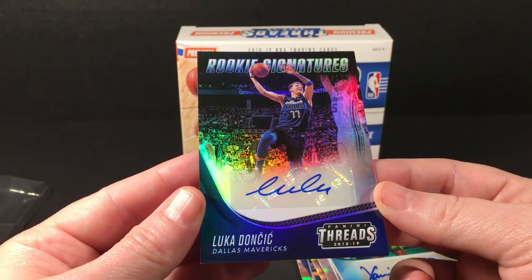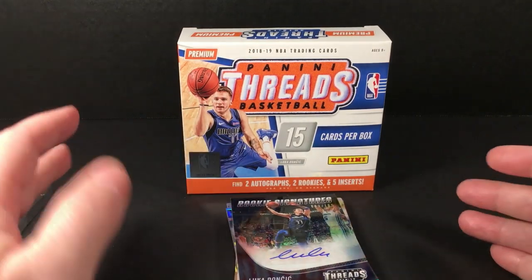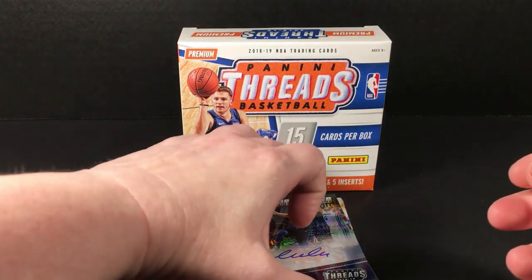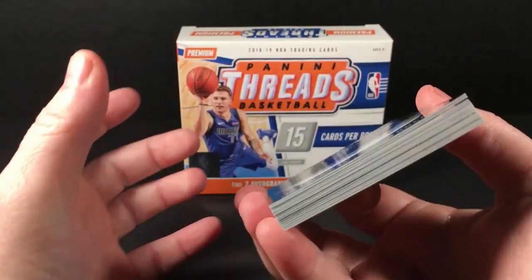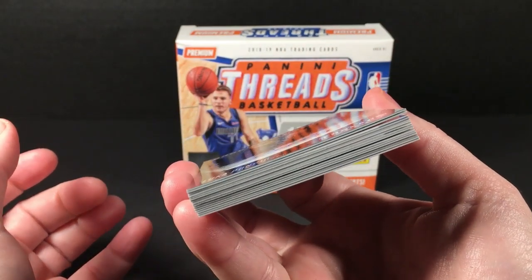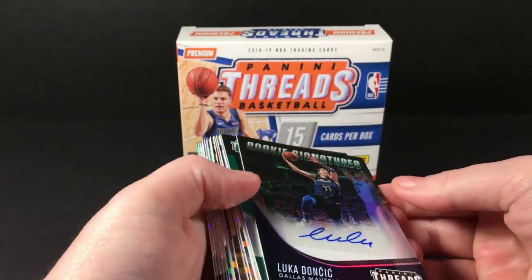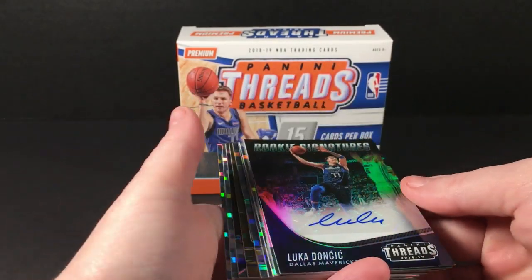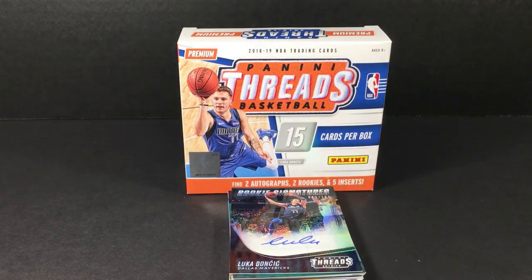Wow, that is sweet. This was a good box, though. This was fun. Not just because I got the Doncic, I can't ever say his last name, Luka. Let's just call him Luka. But also the other inserts, they look good. But I'm confused, though, because I know for a fact when I read the advertisement that it said thick stock cards, and none of these are thick stock. So that's a little bit confusing. But aside from that, lots of shine, lots of glitter. 2 golds to 10. Let me set this down before I drop these. You guys know I'm going to drop that, so let me just set it down.